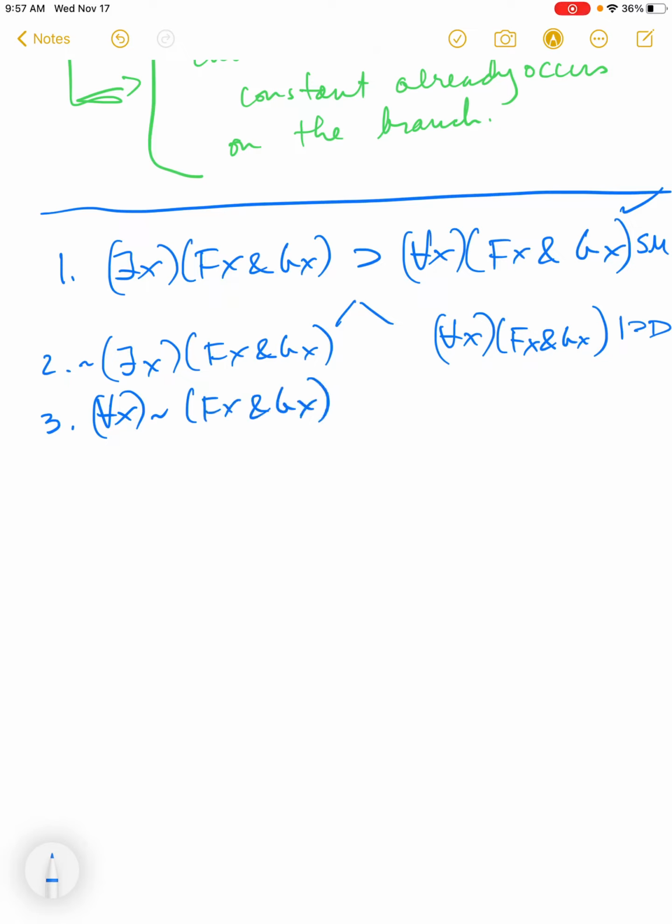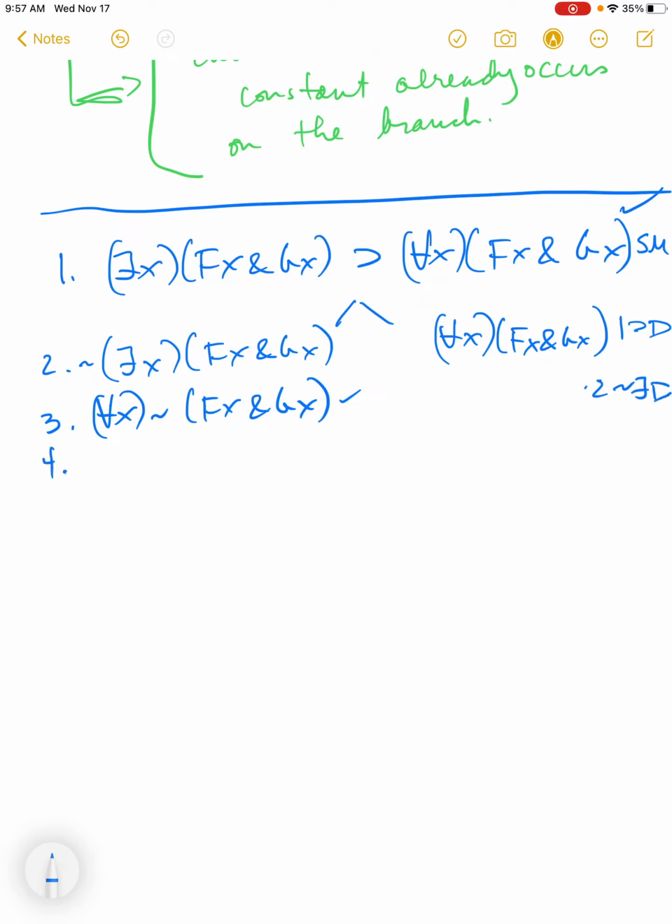I talked about this when we were doing trees for sentential logic. I'll say it again because it's even more important to keep this in mind for predicate logic. There is always a unique rule that applies to a sentence. There's exactly one rule that applies to the sentence, and that's going to be determined by the main operator of the sentence. So you can't go fussing around with the innards of a sentence. First, you've got to apply the one and only one rule that applies to it. And in the case of line number 2 on the left, it's negation existential decomposition.